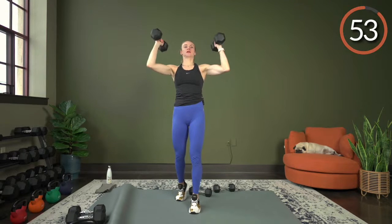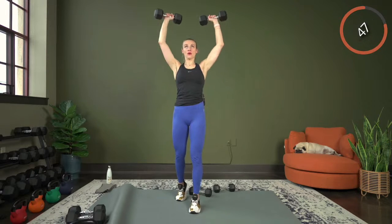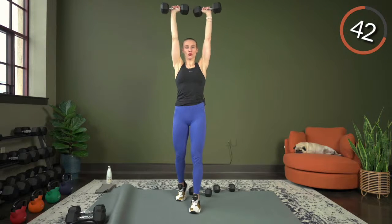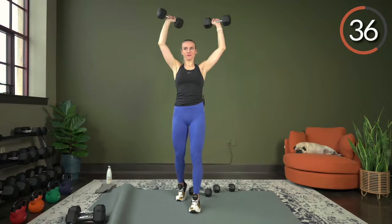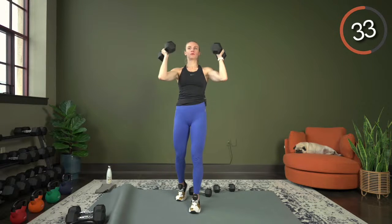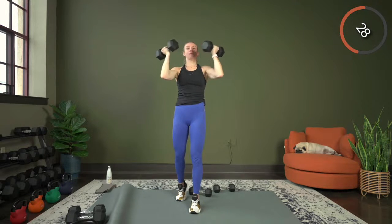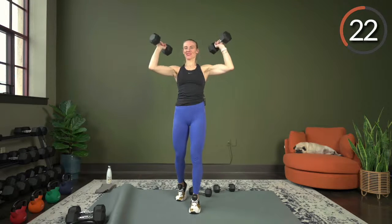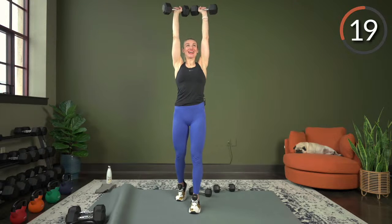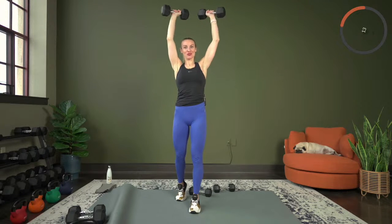And down. Exhale as you press up, take your time. Good, and breathe. You're halfway through. Ooh, 20 seconds. Shoulders are a little shaky after the arm workout that we have coming on Tuesday, for real.